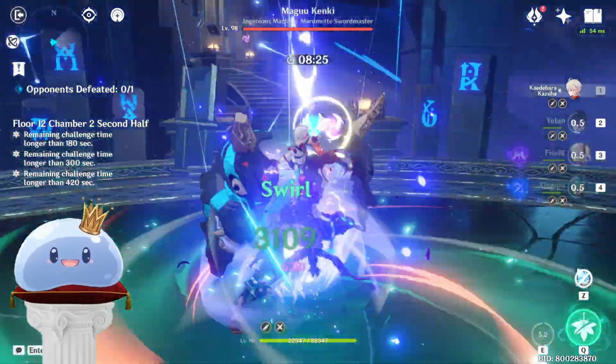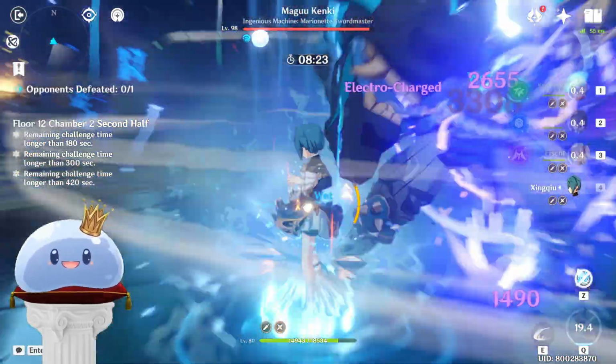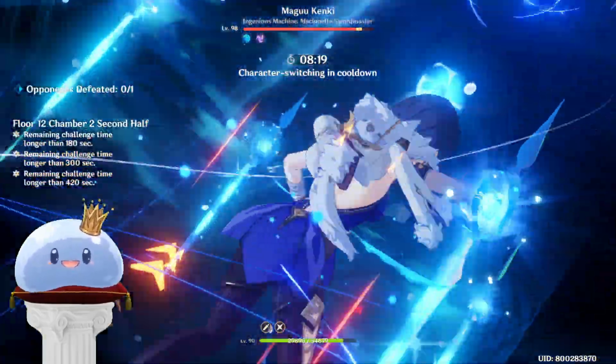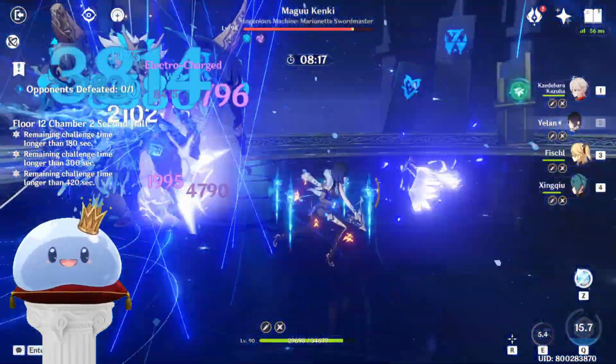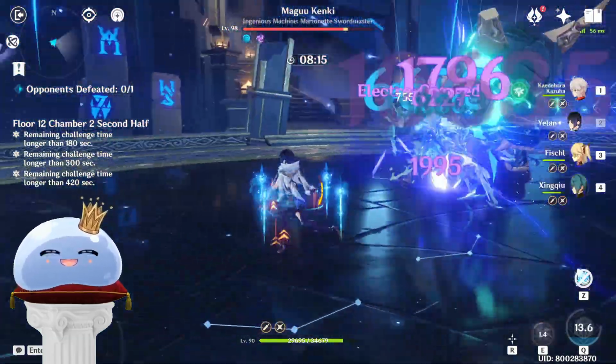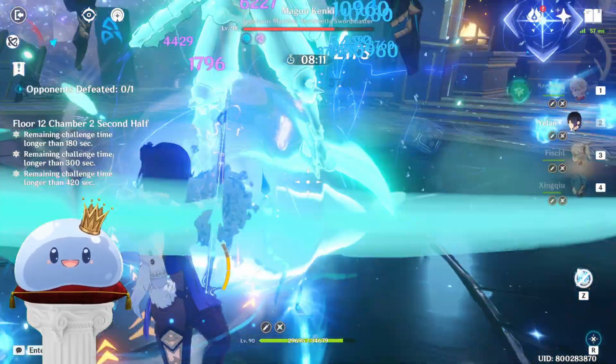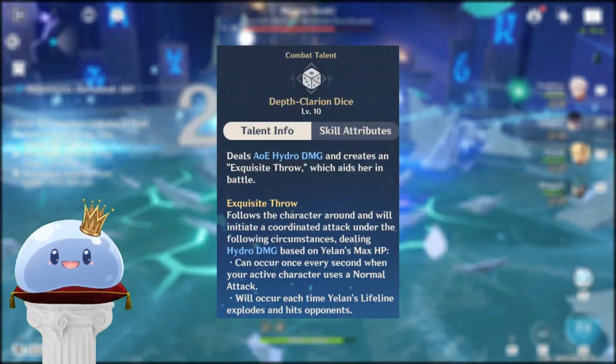And when Fischl and Beto's Electro application runs out, you can switch out without any consequence while still abusing Thundering Fury's cooldown reduction. I've spent a lot of time explaining how it works in this video, but as the title suggests, why is it so good then? It is because of Depth Clarion Dice's effect.